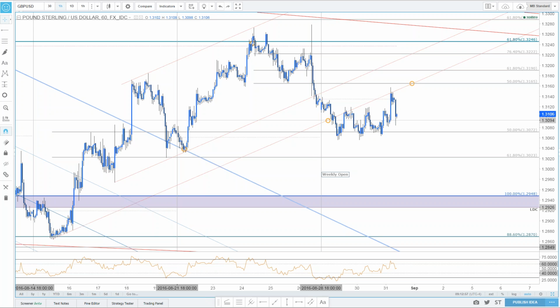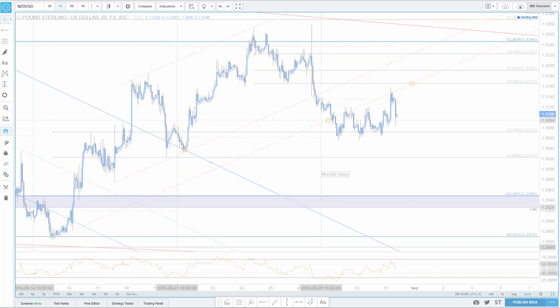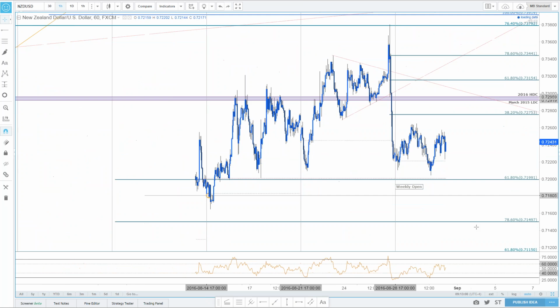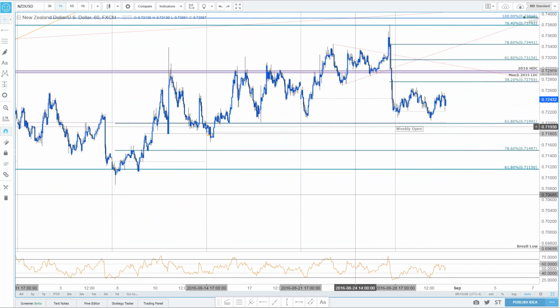Kiwi looks like this, and a very similar play in that Friday's radical price action. Again, you saw a break of that consolidation that we were in all week, take you right into the key resistance zone, 73.80 to 73.91. The high was exactly 73.81. So we literally probed right into it, broke the same lows of that consolidation formation.